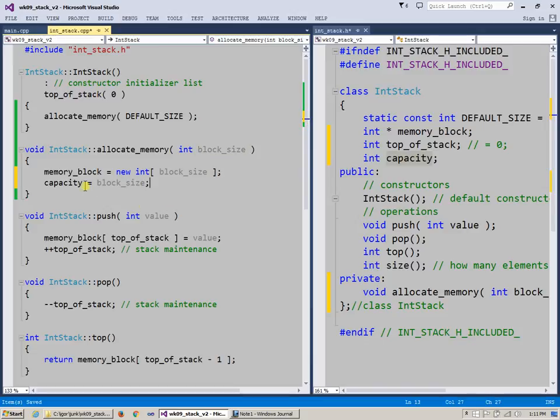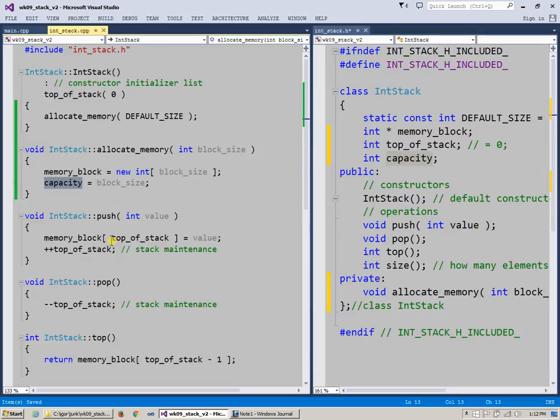That's why, anticipating this set of extra steps, I created a separate private function as opposed to writing this code directly inside my constructor. So the constructor of integer stack, the only default constructor that we have, says allocate memory and calls this function, which in turn creates a block of integers and remembers what the capacity is.